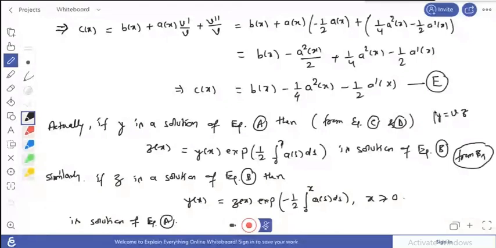Okay, that's why we can write here, look, yx equals zx into vx. Look, here vx has the minus sign written. Okay, so this is the solution of it. This means if y is a solution of A, then this is a solution of B, and if this is a solution of B, then yx is a solution of A. Okay, and this holds, this is your theorem. So the theorem holds.